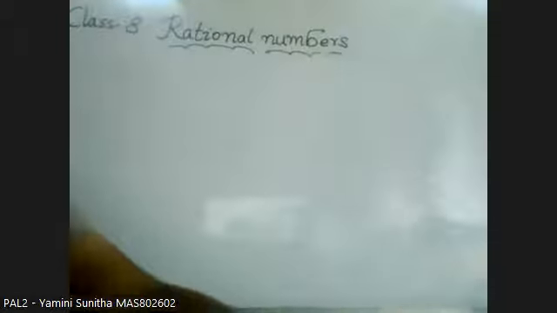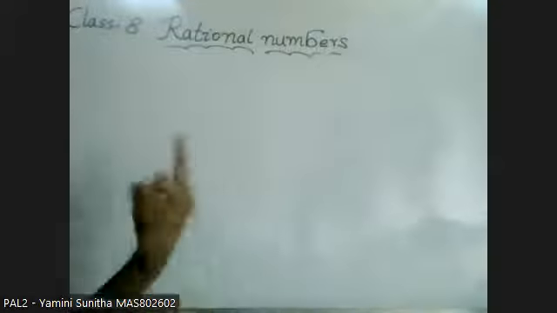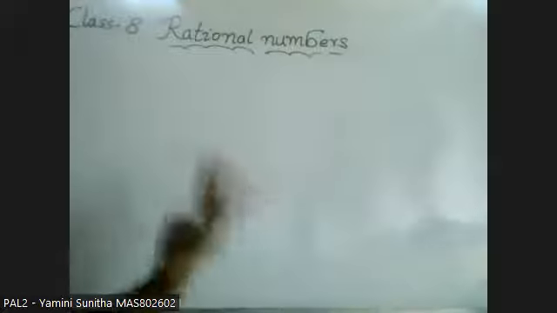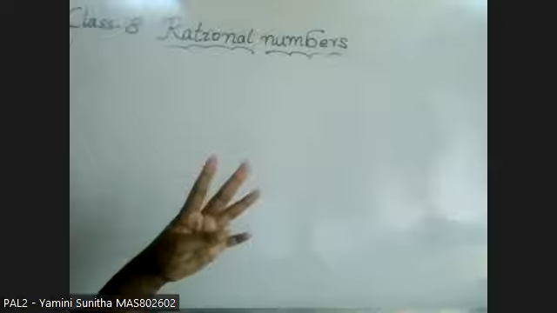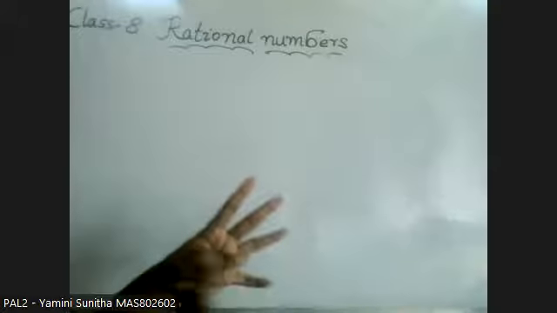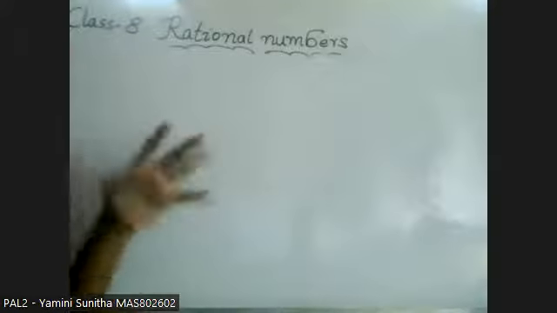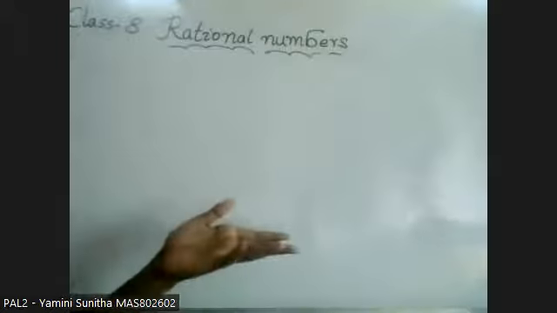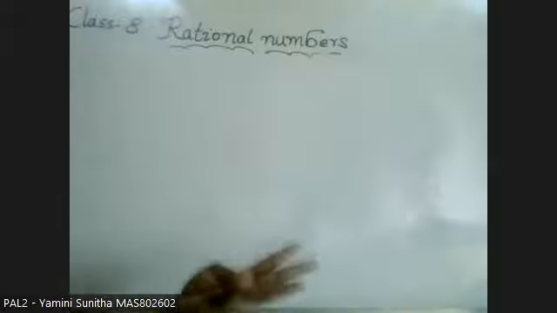So in this way, we do operations in rational numbers. Now let us recap what we have learned in this class. We have introduced the number systems like rational numbers, natural numbers, whole numbers, integers. And we have seen the 4 properties and how they are applicable to various number systems. We normally know how to do operations in integers, natural numbers, and whole numbers. Today we have learned how to do operations in rational numbers like addition, subtraction, multiplication, division.